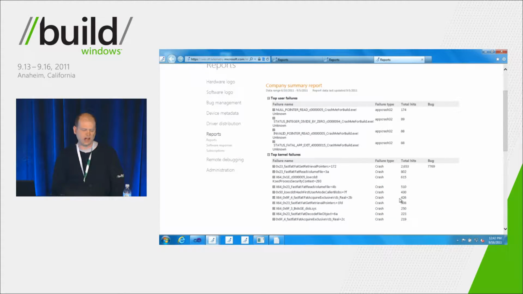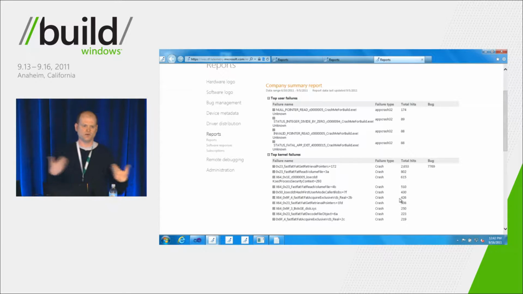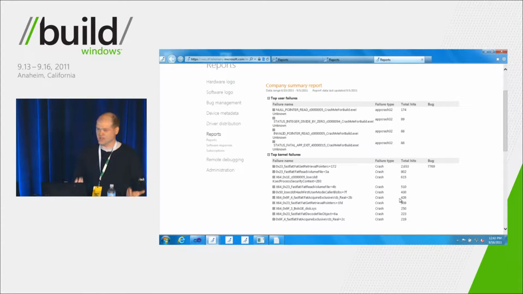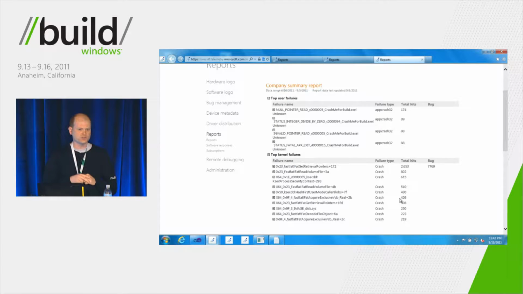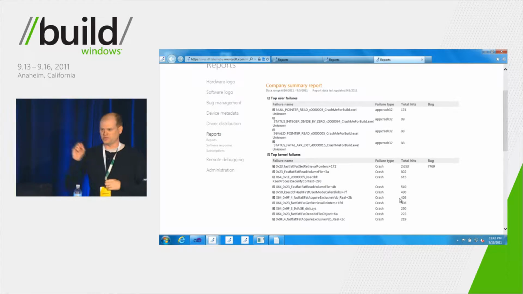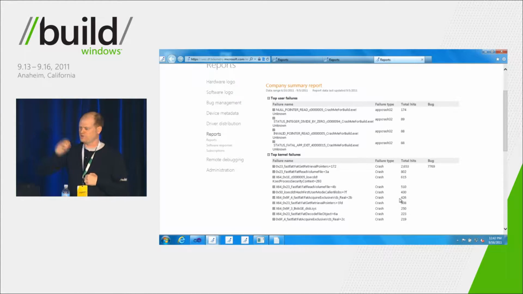What we start you out with is a top 10 view of information. It's a teaser, a top headline view of the information you have. One thing that's nice here, if you previously used this data, is that we provide top user and top kernel mode failures within this view. Previously, you had to go to a user mode section that was called hardware, and separately to a software section for user mode. This information is now provided together.